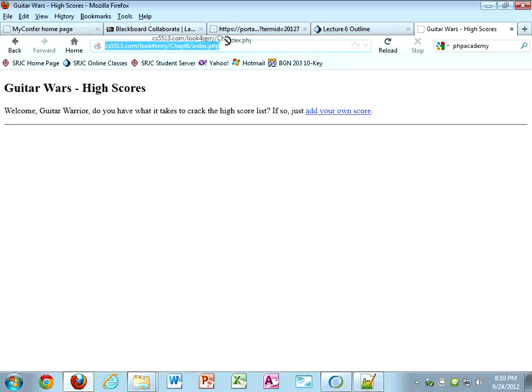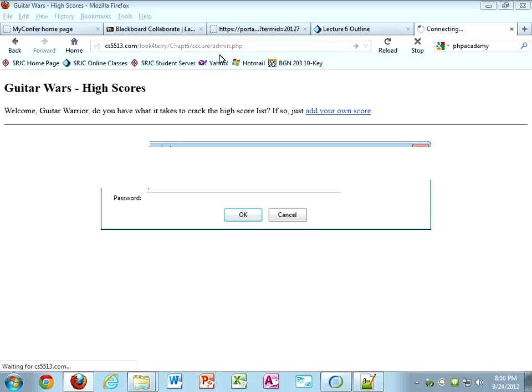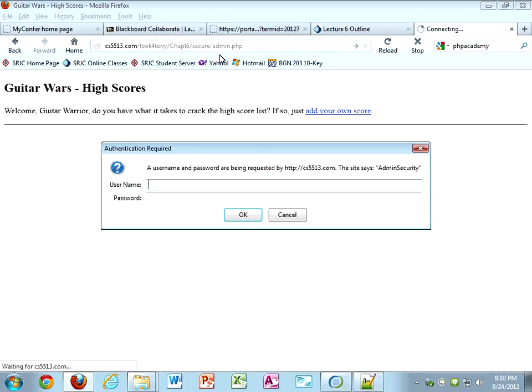So if we go to this, it looks a lot like the first one I showed you. In fact, it looks exactly like the first one I showed you. This is different because I put in a different zone in the .htaccess file.